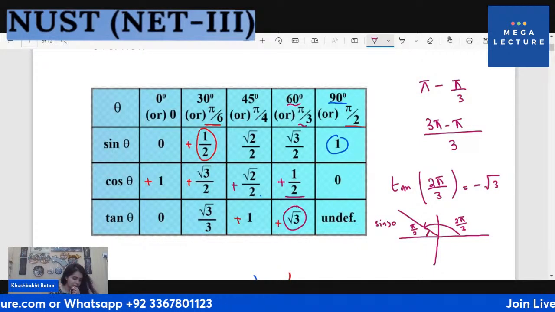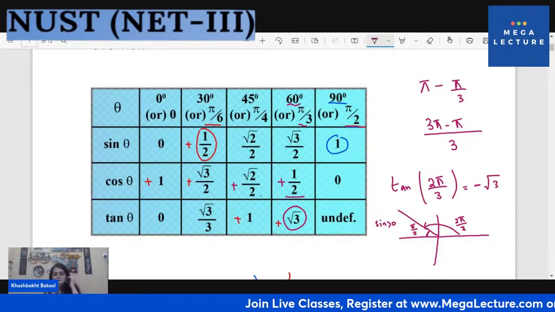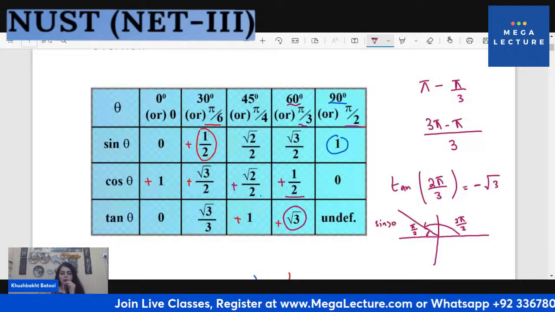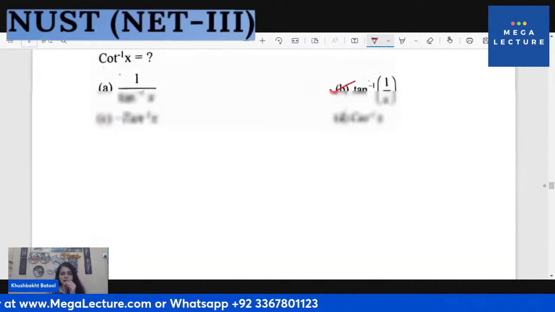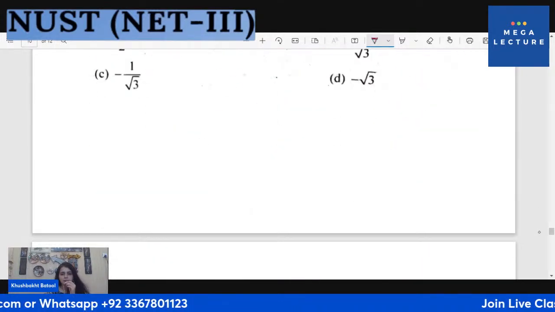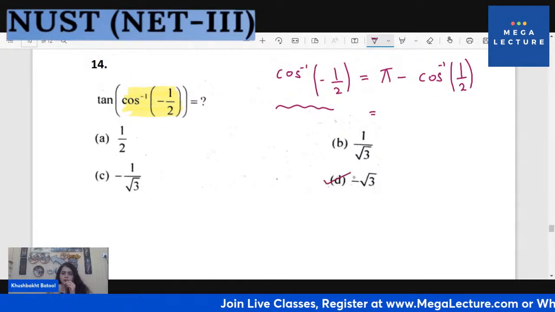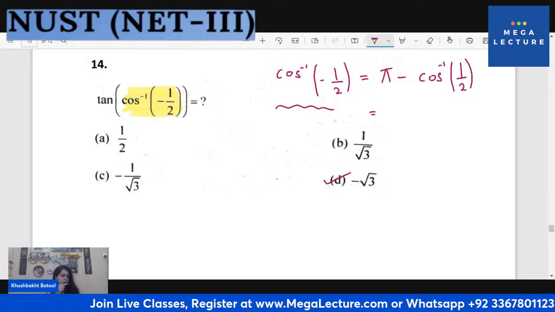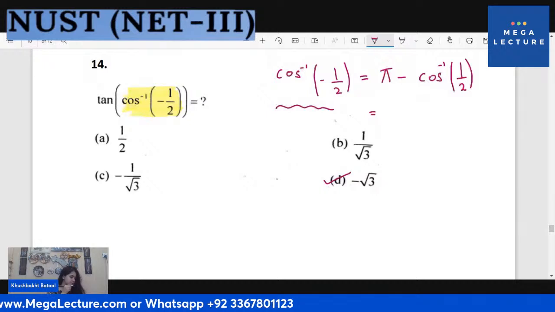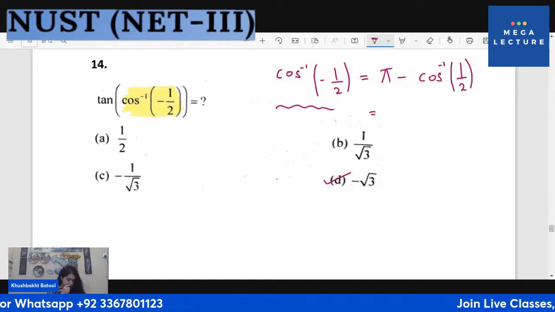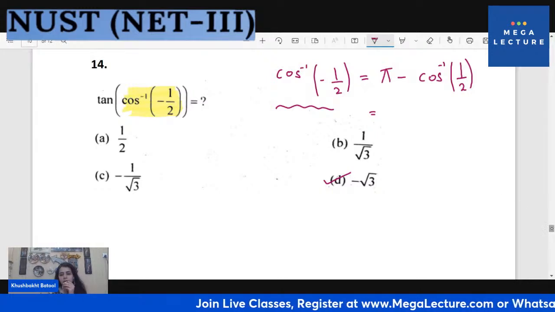All right, in case of any confusions, any difficulties, just ask me right now. I'll answer you here just so we are clear and then we can continue. All right, so the answer would be minus root 3. Please comment in the comment box if you have queries. I'll answer you directly. Okay. So this is going to be D. Yes, I'll wait for a few seconds. If you have any questions, any queries, just ask me right now, just so we are clear with everything. All right, okay. I hope that we have no questions.